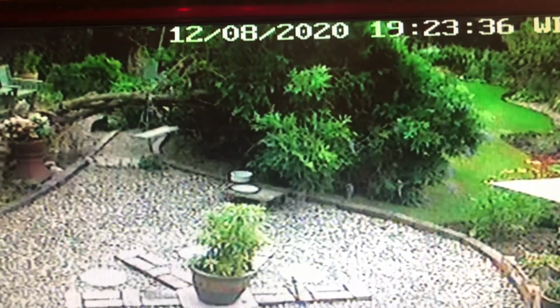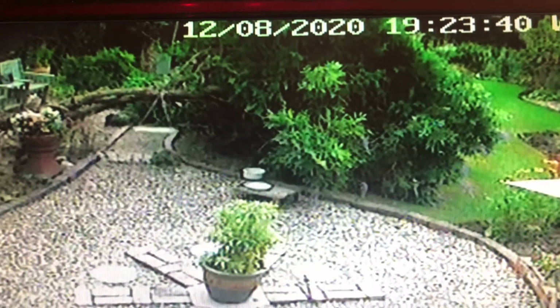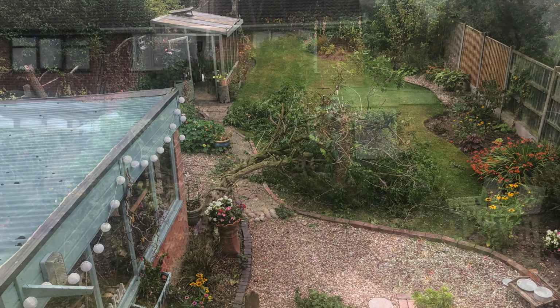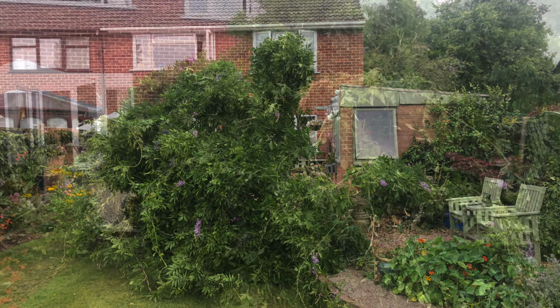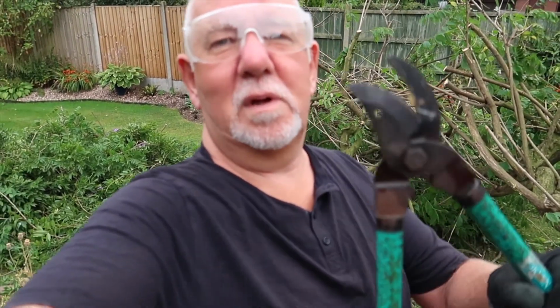Yes, today was the day that my wisteria of 25 years decided enough was enough and it had to lie down on the lawn. Well, hello everybody. What shall I do today? I think I'll have to deal with this.